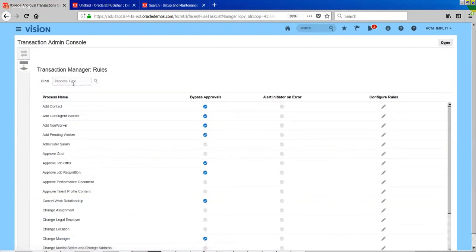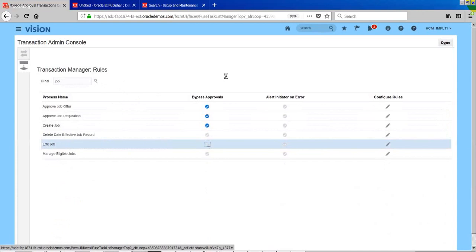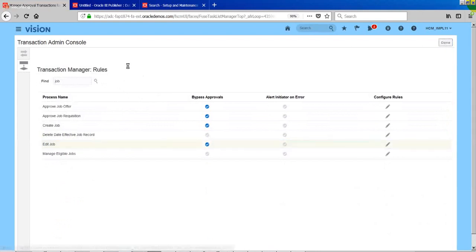But these workflows won't get triggered if we do it through HDL, because HDL is actually inserting and deleting the data directly from the backend. It won't have any approvals in place. So HDL doesn't have any approvals in place. If you do anything from the front end, only then the approvals will work.